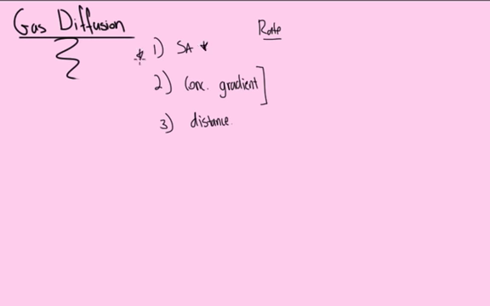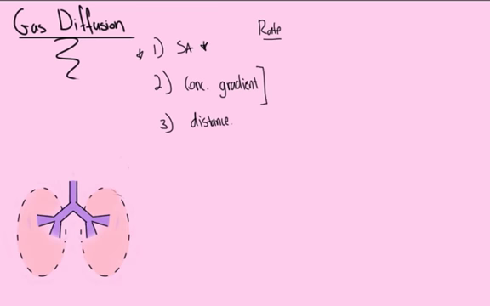Surface area is huge. You see it all over biology. If we look specifically at the lungs, for example, you have the trachea up top, and then the trachea is going to branch out into bronchi, and then the bronchi are going to branch out into, it's actually more than two, bronchioles. Okay, and the successive branching here is to increase surface area.